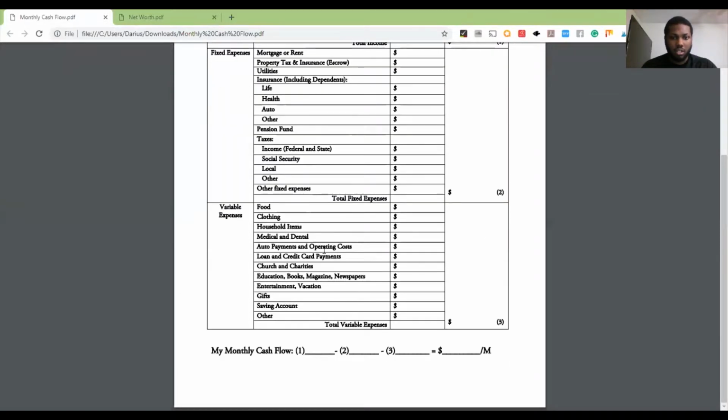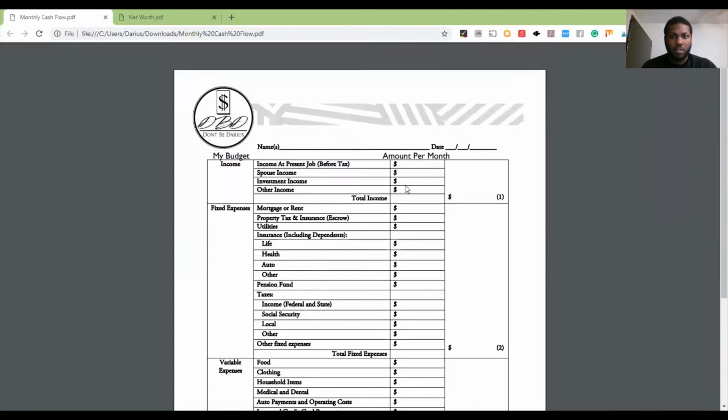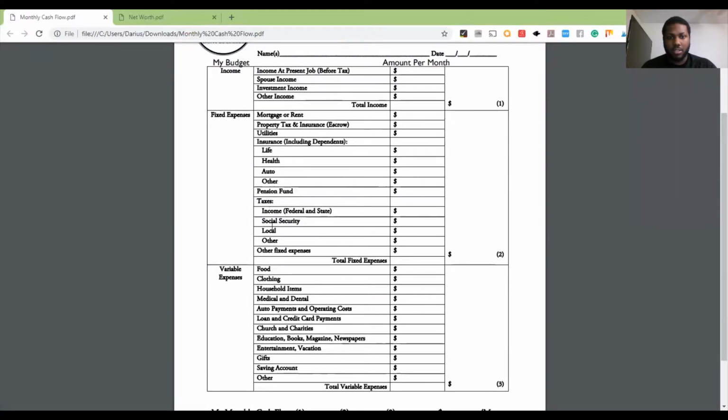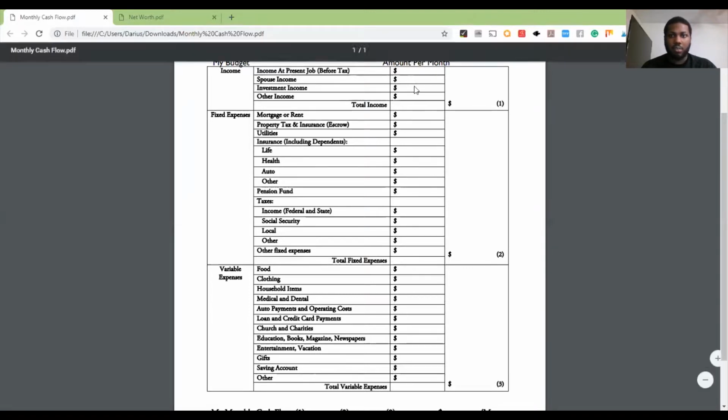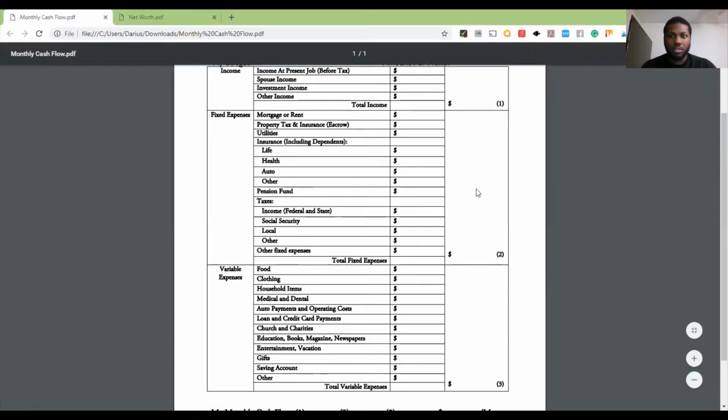Now, the main equation that you really need is once you figure out your income and you add everything up. By the way, this is on a monthly basis and this is before taxes, because you do put taxes in as your fixed expenses, unless you work a commission job. If you work a commission job, take the average of the last 3 months. Once again, same thing for taxes as well.